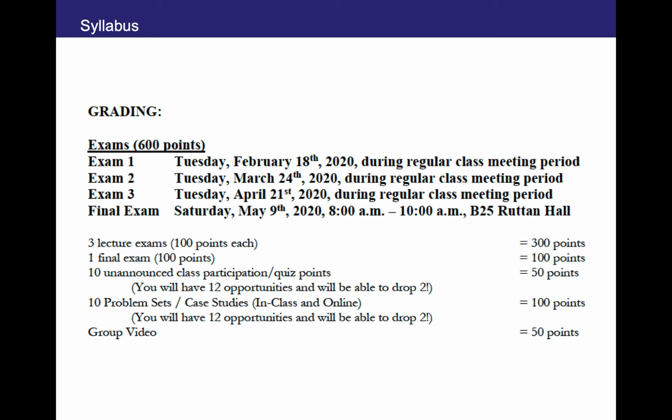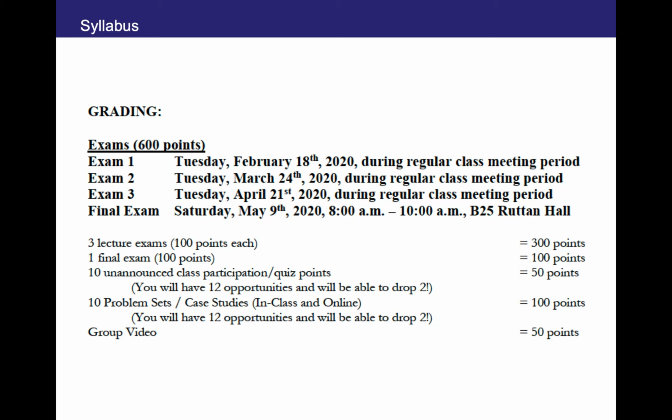Here's how the point system breaks down. There's 600 points in the class. All right. 400 are each of the 4 exams, right? 100 each, 100 apiece. 50 are for the top hat questions in class. So just coming to class and answering those questions, that should give you 50 points. You'll have 12 opportunities, and again, you get to drop 2 of those, okay? Yes? So does it matter if we get those questions right or not, or are those participation? Purely participation, okay?